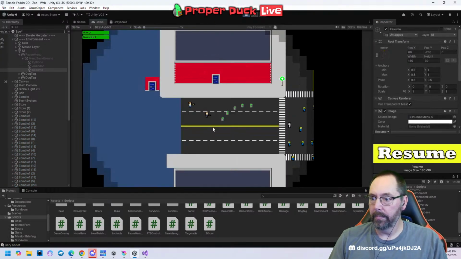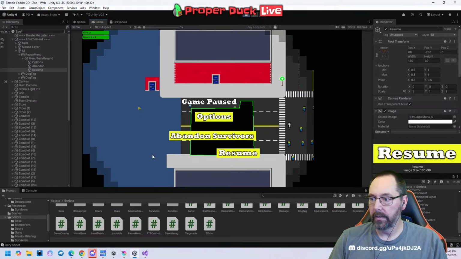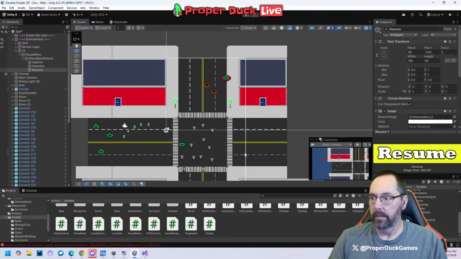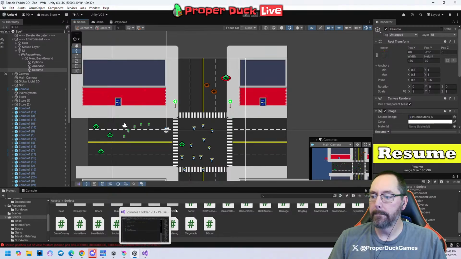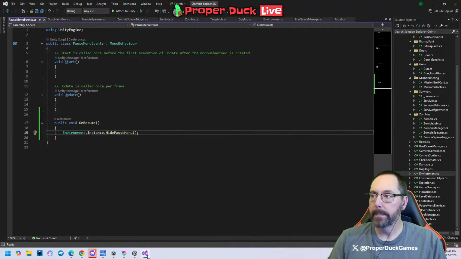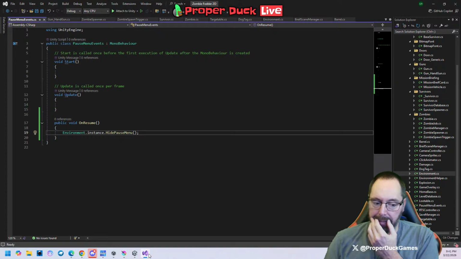Okay, so now if I want to pause to get my cursor out of there. Should it listen for the escape key to be pressed?